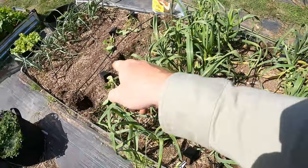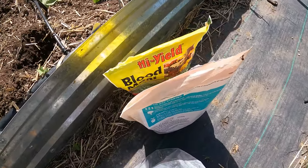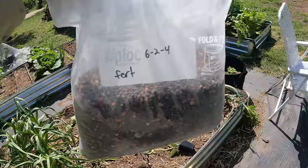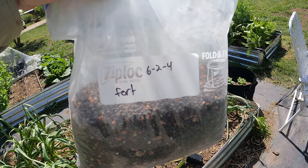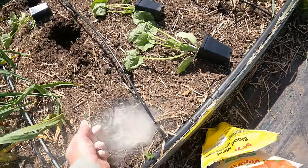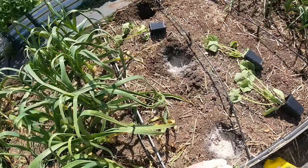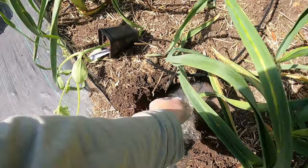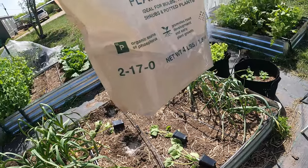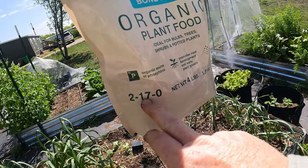All the holes are now dug. I'm doing fertilizing first because these are very heavy feeders, so I want to give them some supplemental food. About a half handful of this organic granule fertilizer — it's a 6-2-4. We definitely want for root development this bone meal, and we want a lot of it. You can see I've got quite a bit in each one of these holes because we definitely want this root development to kick start. Bone meal is great for root development because it's a 2-17-0 — so it's almost all phosphorus, which is great for roots.